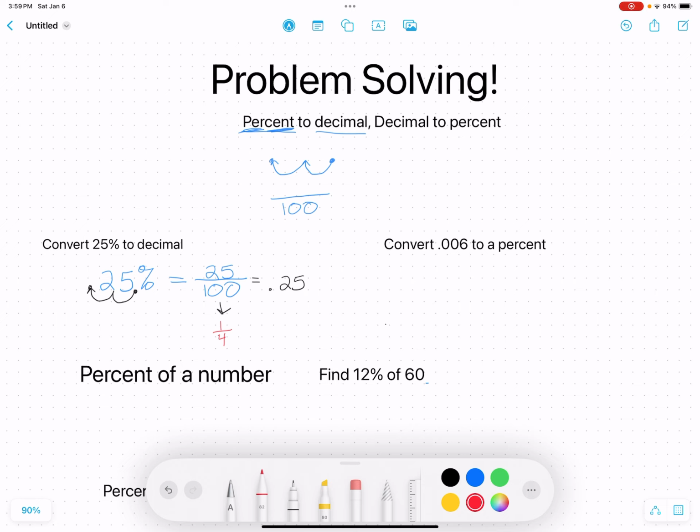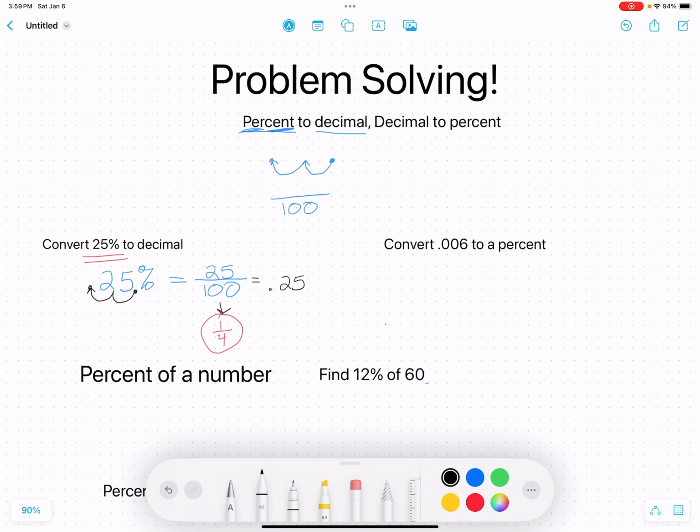You should be able to take any percent, make it a decimal or a fraction. You should also be able to take any fraction or decimal and make it into a percent. If I told you that I had a pie and I ate 25% of that pie, it would make sense that I ate 1/4 of that pie, that would not be hard for me to do. I could easily eat 25% or 1/4 of a pie.